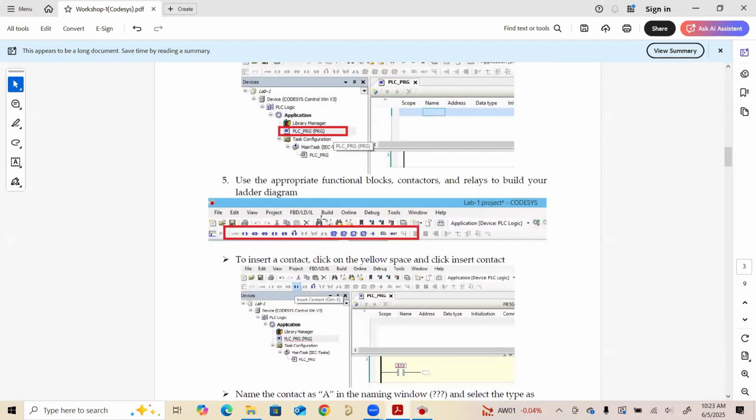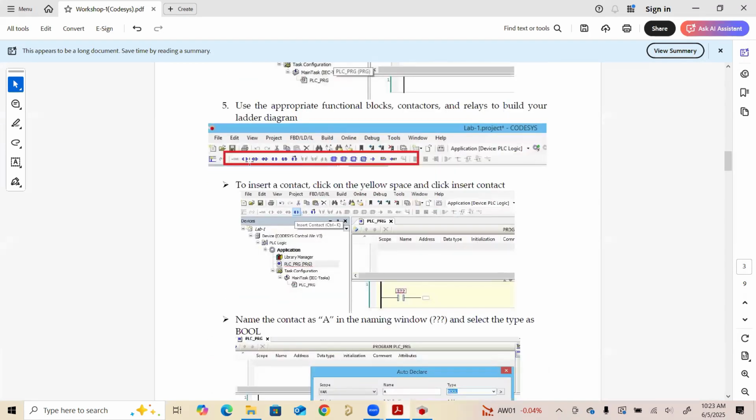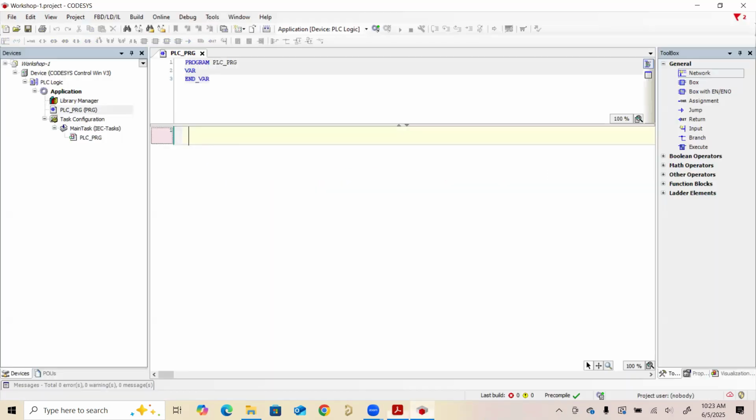Right. Now you can see all the contacts and relays and coils and the functional blocks visible in here, right? So you have coils, contacts, normally open contacts, normally closed contacts, timers and counters all available here.